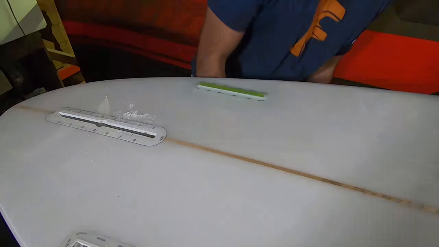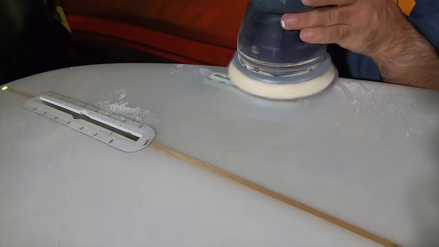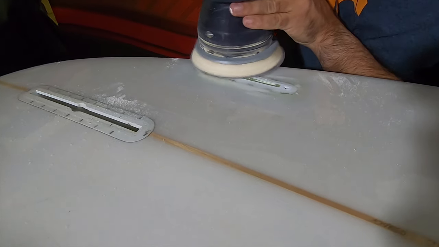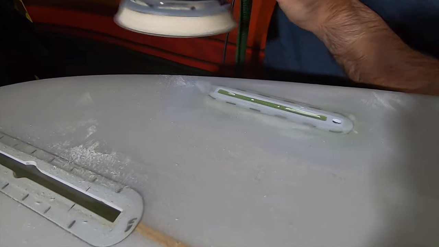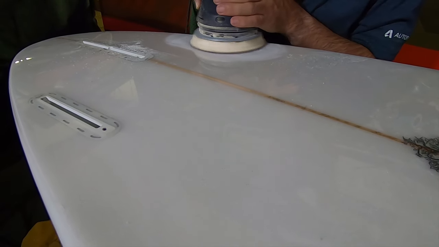Once it's cured we're going to sand that box down. Here I'm using some 80 grit on the Festool sander. First I'm knocking down the ridge to open that box up, and once I'm happy I've gotten that and not dug in anywhere else, we'll sand over the whole area and feather it in.